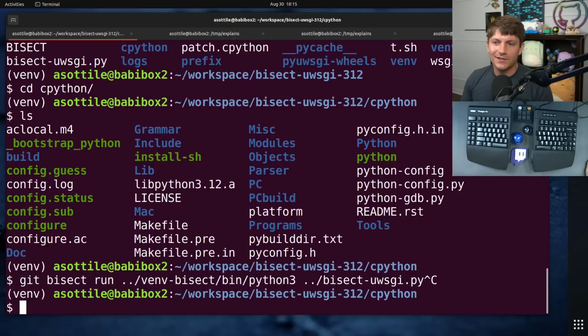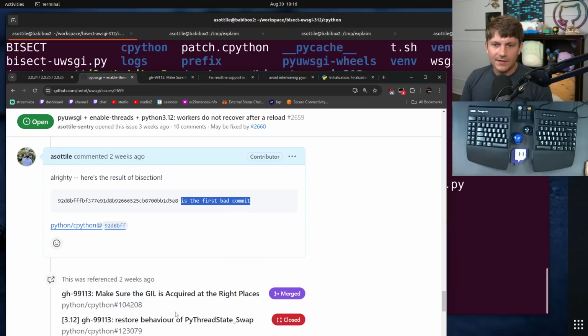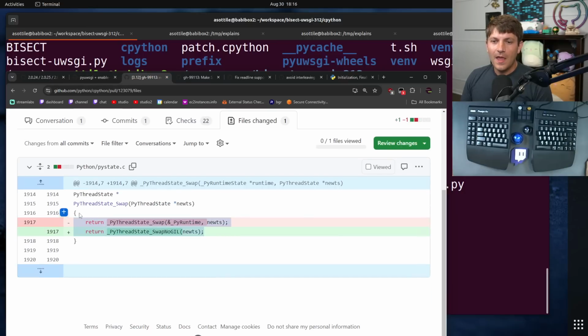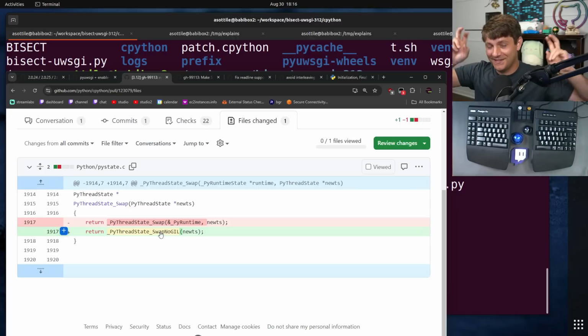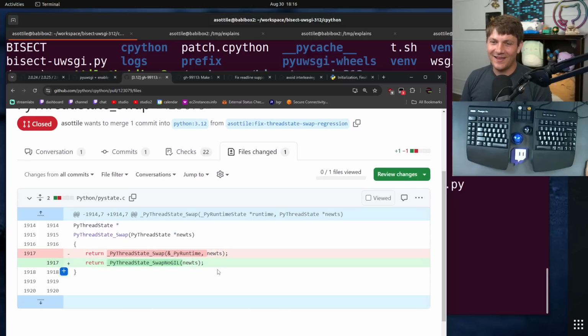So I'm not going to show that here because it's actually a lot of work to recompile CPython. Well, not a lot of work. It's just going to take a while to do it. But I reverted this to the swap nogil function and made a patch to CPython with that particular change. And when I built this, it worked. My little test succeeded and things were reloading successfully. And I got all excited. I was like, oh, yay, I can fix this and just restore the behavior back. This function actually doesn't exist in 3.13 due to the free threaded work, but that's unrelated.